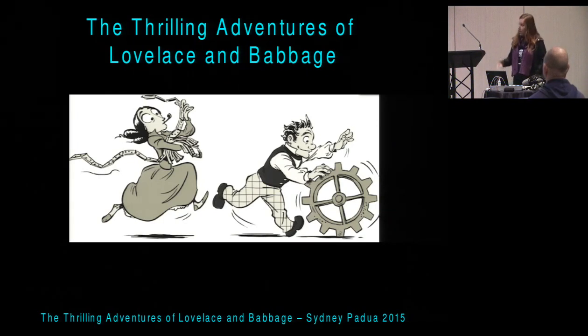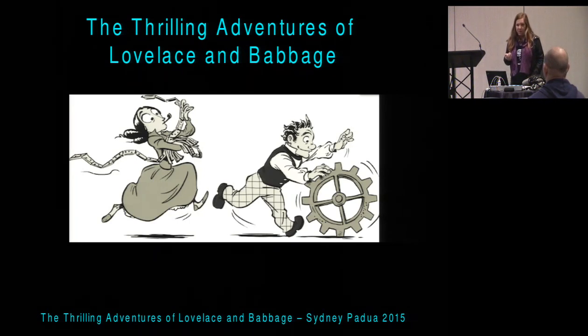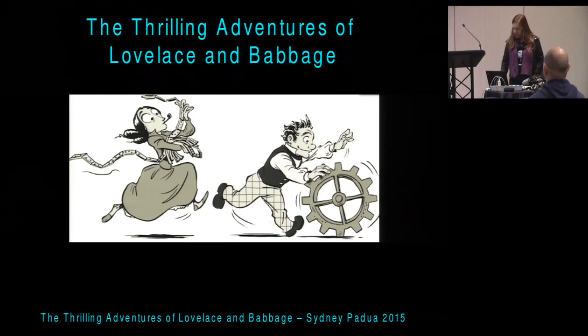She's holding there a long set of punched cards. She had seen a Jacquard loom in her lifetime, or a very short lifetime. She died at 36, just before her 37th birthday. I'm 37 this year, so that's an important note. And Babbage didn't own a Jacquard loom, but he did own that beautiful portrait of Mr. Jacquard and had seen a Jacquard loom in working.